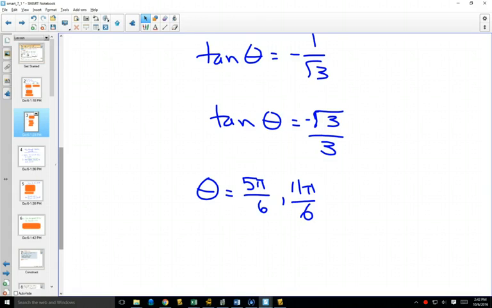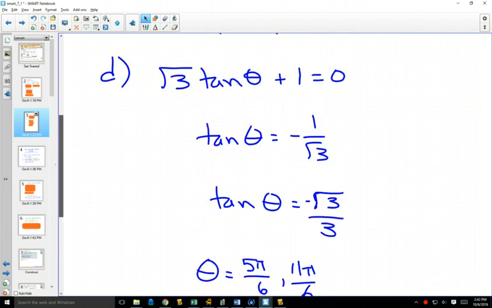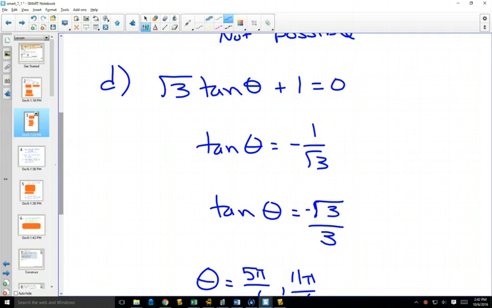So these are all questions that we did in chapter 6. And in chapter 6, we mainly looked at solving between 0 and 2 pi. Sometimes it was between negative 2 pi and 2 pi. Sometimes it was in degrees. And what we're going to get introduced to today is solving not just between 0 and 2 pi, but this same question, part D, could look like this. Solve for theta, root 3 tan theta plus 1 equals 0, where theta can be any real number. So we're not just looking at once around a circle or twice around the circle or once positive, once negative. We're looking for every single possible answer.